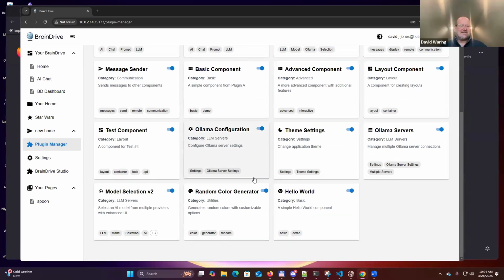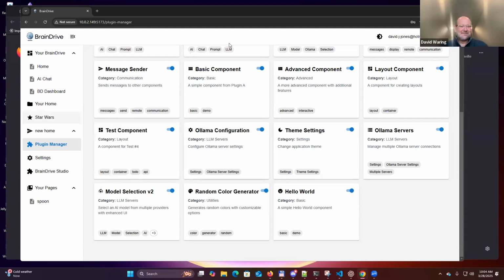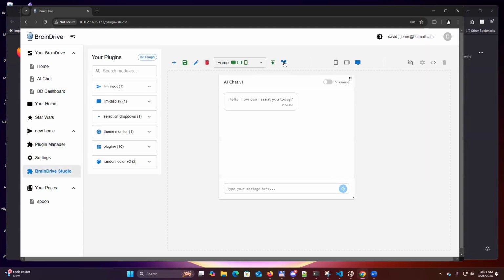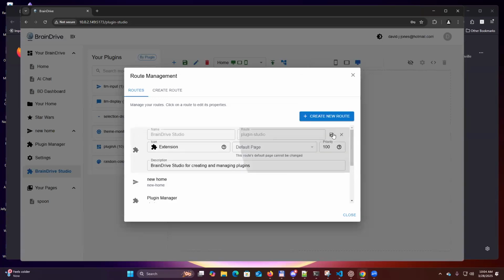Cool. What's Star Wars? Oh, this is me. I was just playing with building routes through the interface. Let's see when we come into here. It may not completely work because I was tearing it apart a moment ago. But if I come to here and I want to change the order, I can change the priority and that will determine the order on the list. So they have complete control on how they want this to go.